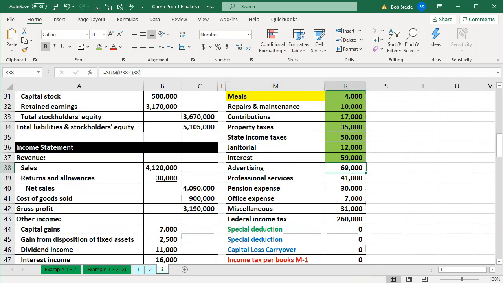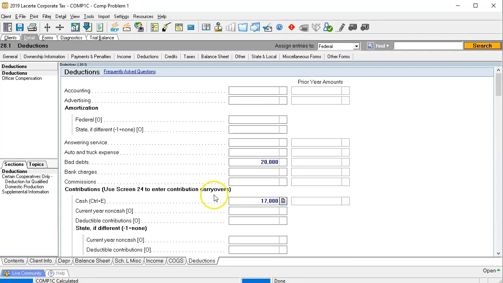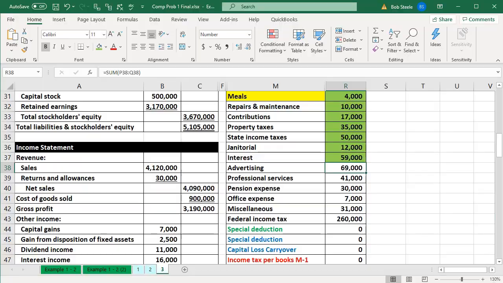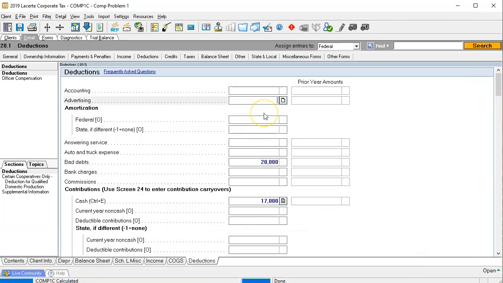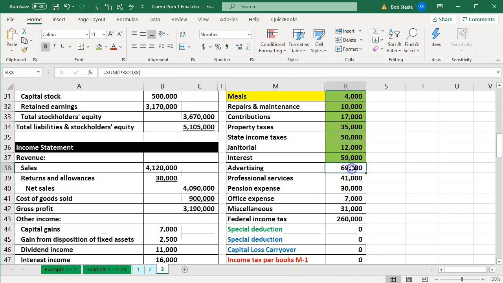And then we have the advertising. So advertising is going to be up top. And that's going to be for the 59,000 or 69,000. Note if I miskey something along the way, then we're going to have to double check this. So that could end up being a good thing for us to go back and kind of double check. So if I mess anything up, I totally did it on purpose so that we can then reconcile.